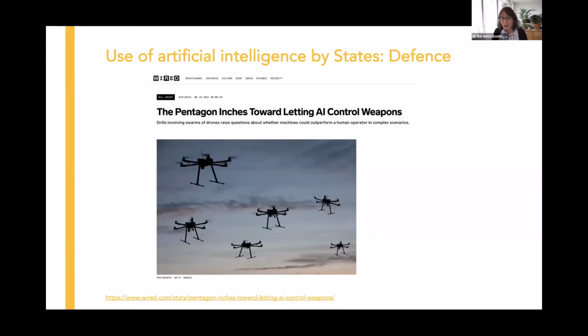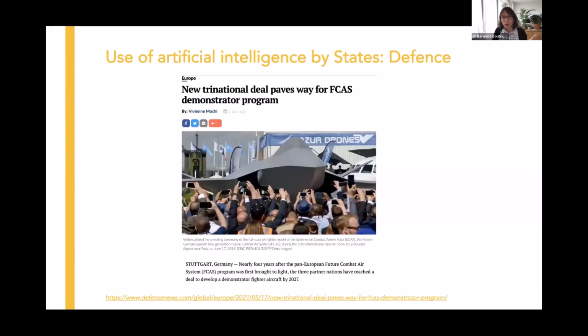And this is, of course, very active in the US, which is probably the most advanced and active country in the world on the topic of military AI. They have a specific center within the Department of Defense dedicated to it. But it's not just an American thing. We also have in Europe, this is an article from two days ago, several European countries joining forces to build an aircraft that would not be completely unmanned or completely autonomous, but would feature a lot of AI sensors and systems in the plane.